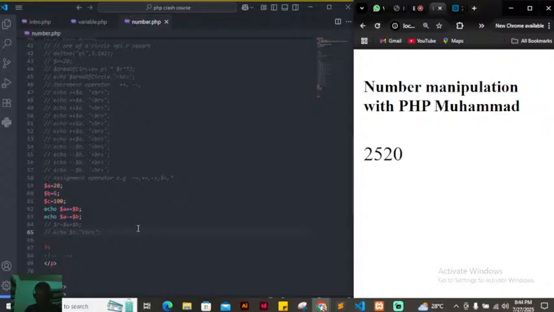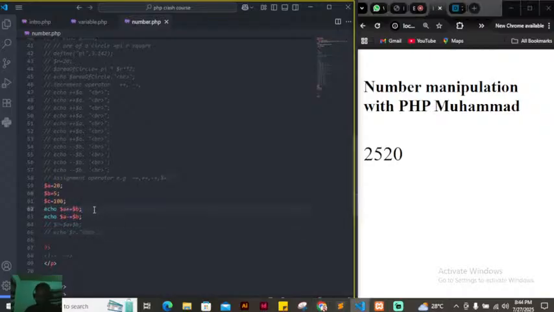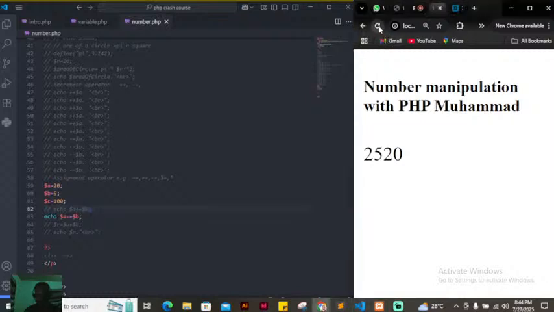My A plus B is already 20. So let's comment this one out because it's going to confuse the program. You can see that it's 15. That's minus. So what this one is doing is that it's going to be 20 minus what? 5, which will give you what? 15. Okay. So what we are saying is that these are shorthand methods of writing those particular expressions in the program.